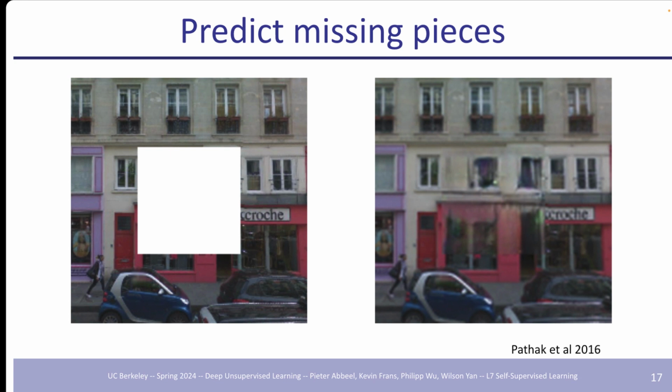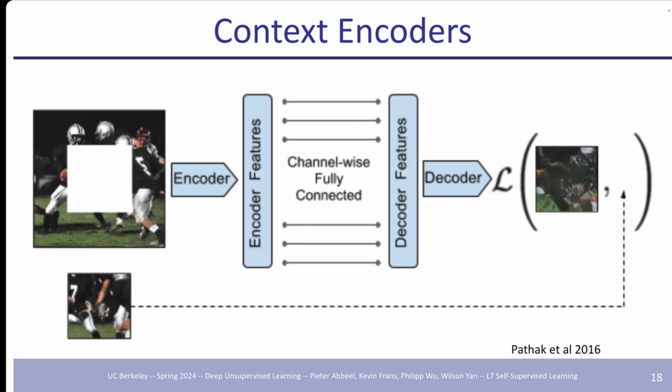Now, it's not a deterministic task, but you have supervision and you train a network to try to match what's in your supervision while also having some generalization capabilities. So the network takes in the image with a masked out region. There's an encoder, then there's a decoder that fills back in the blank, and you have a loss that compares the two.